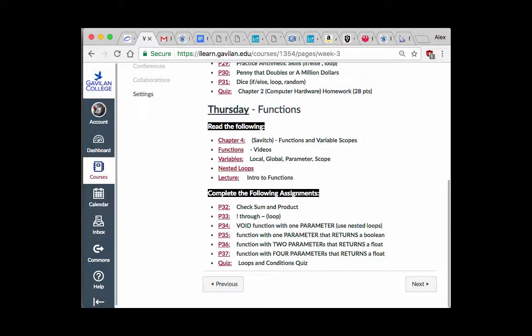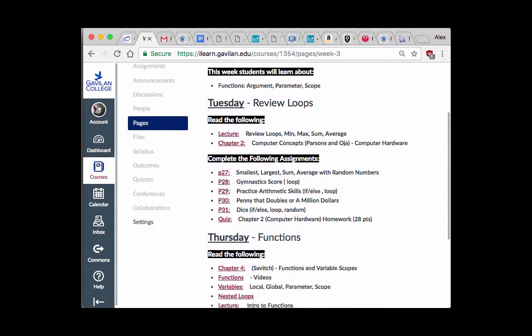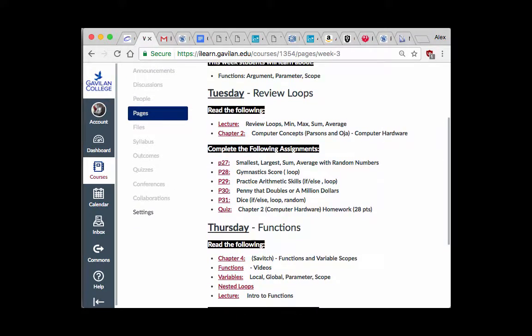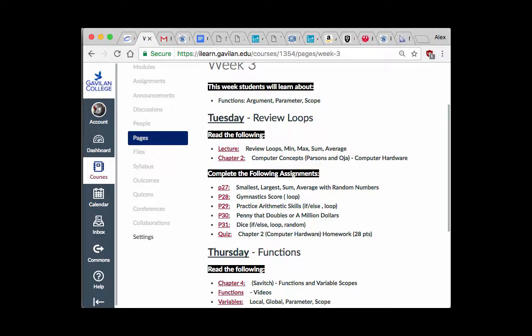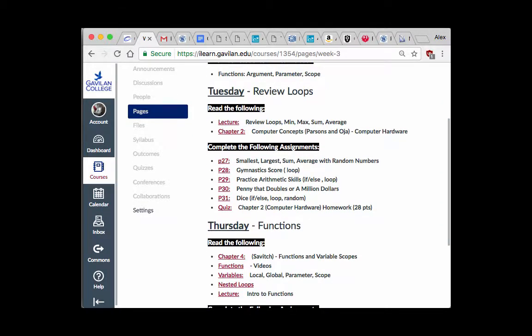So, we are on week 3. There's no class on Tuesday, 4th of July, but you still got to do the assignments. The assignments all have to do with just loops and ifs and elses, just practice of the same stuff. So, I'll just leave those unless you have any questions. Any questions about any of them? Okay. If you look at them and you have any questions, let me know.